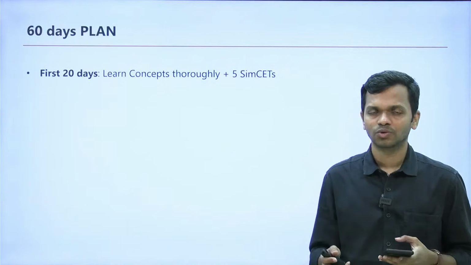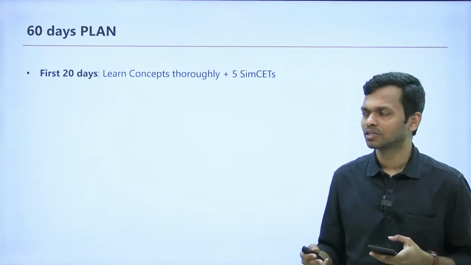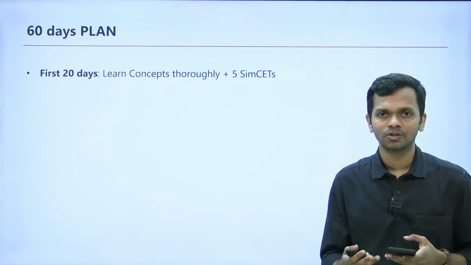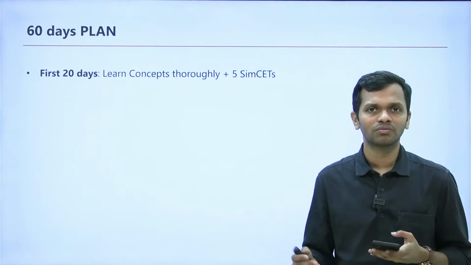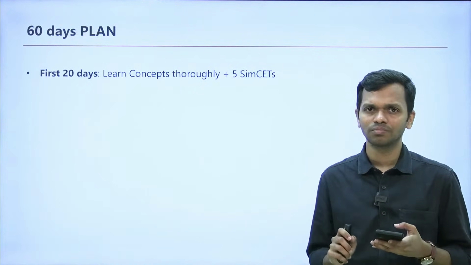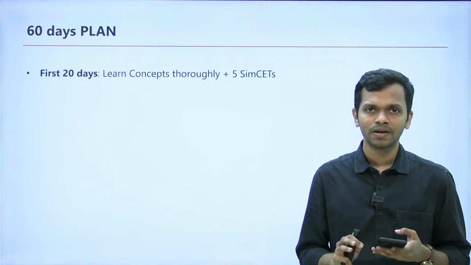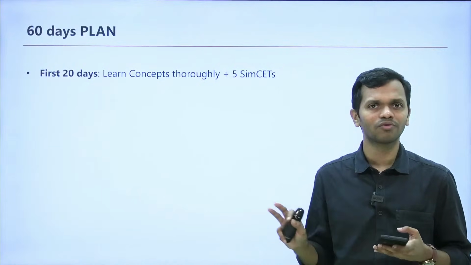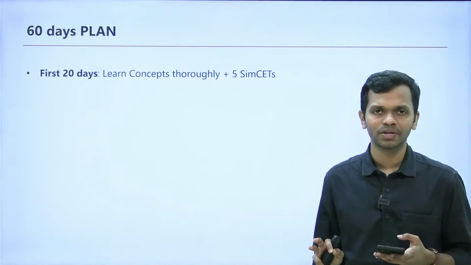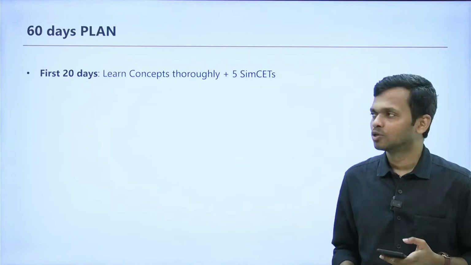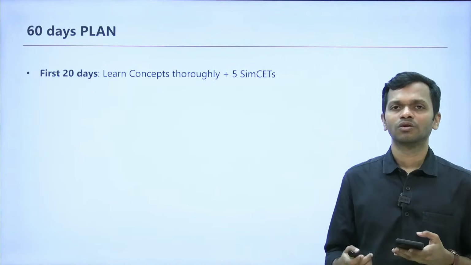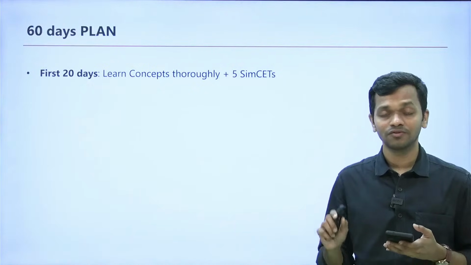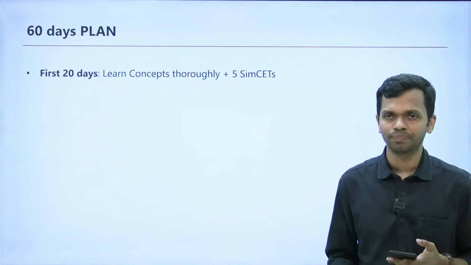That is okay. So if you have done only 50% of syllabus, out of 200, you still have about 100 questions that you can solve. So focus on that rather than worrying about the other 100 questions. So if I have not done P&C probability yet, I will not go to a SIM CET, and if I see a probability question, I'm going to just go away from it. I'm not going to attempt that. That is completely fine. So the first 20 days is going to be mostly on learning concepts and just understanding where I stand if I take a full length test at this point of time.